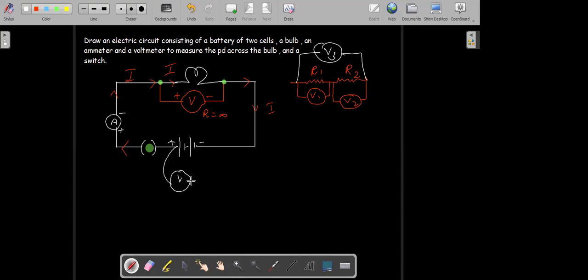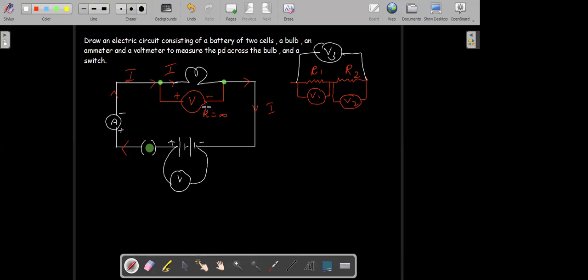I connect my voltmeter over here. So what should the voltmeter show me? Yes, what will the voltmeter show? Sir, can you repeat the question? See, in the first circuit, I have connected the voltmeter across the battery. Now, what potential will be measured by this voltmeter? Can I say that it will measure the potential difference across the ends of the battery, the terminals of the battery? Yes. So this voltmeter will show me how much voltage is supplied by the battery.